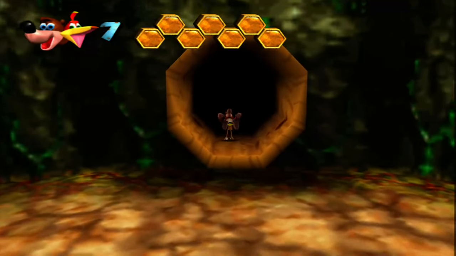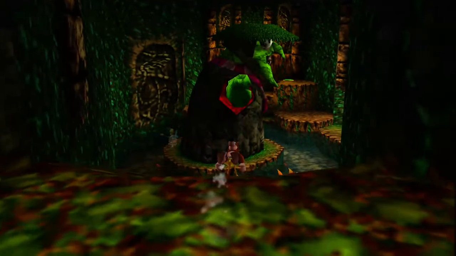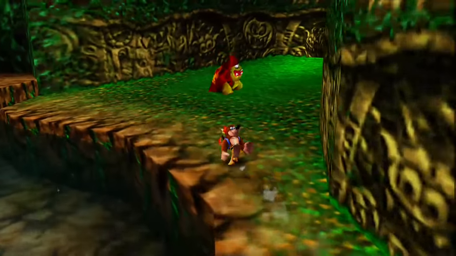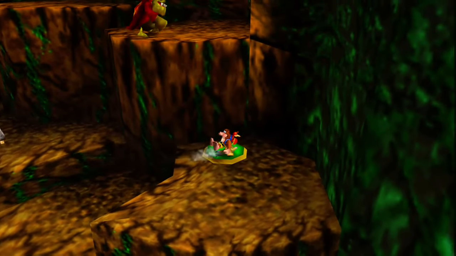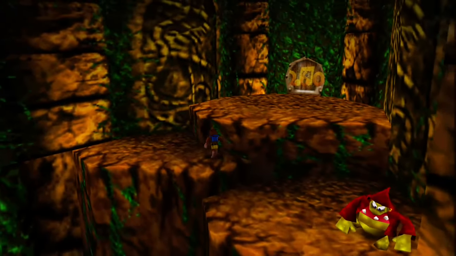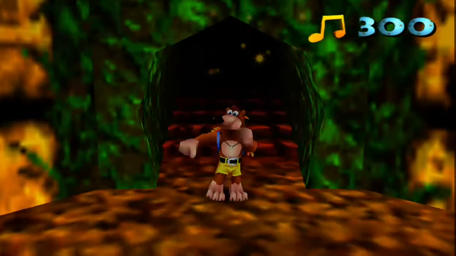Alrighty. So now let's go back over here. I do believe the next step is we gotta open the next note door. We should obviously have enough notes for this next note door because I've collected every note so far. Alright, so let's go ahead. Note door says 260. We got 300. Boom.